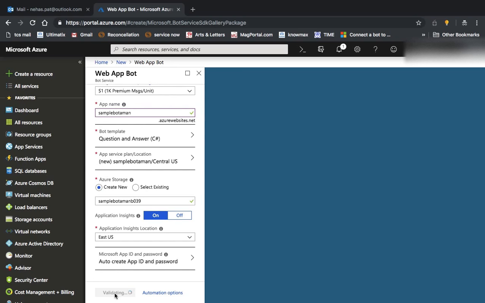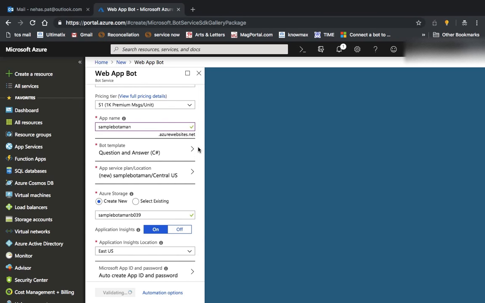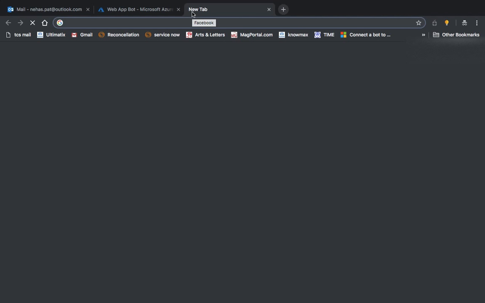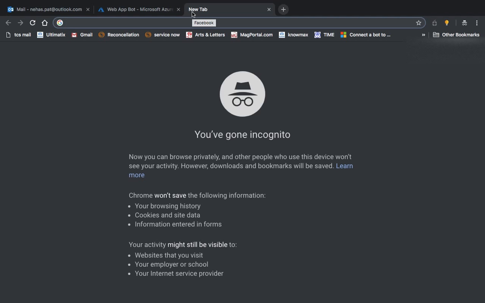This will create a service of the bot and deploy it on the cloud. As you can see, it's validating, checking that all the parameters you gave are correct, and will deploy this over the Microsoft cloud. Once this is done, you need a knowledge base from where Azure will fetch your answers.